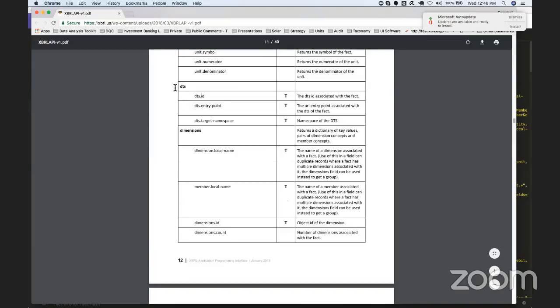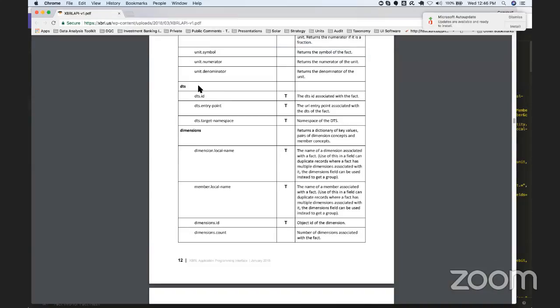Some terminology: you'll see DTS. That's a technical term, discoverable taxonomy set. But really, it's the taxonomy that was used with the data that was filed. This will differ depending on the filing program. In the SEC filing program, for example, every company creates their own little mini taxonomy, which is submitted with their filing.